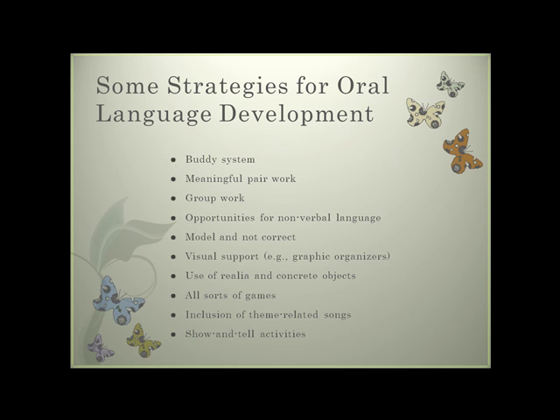Remember about modeling and not correcting. Using visual support is also very important. Having a variety of graphic organizers that they might use, such as a Venn diagram, is very important. Just remember to be consistent with their use. Using real and concrete objects is also very important. Having games in the classroom, using songs and chants, and I'll be sharing some of these things in class. And having a lot of show and tell activities.